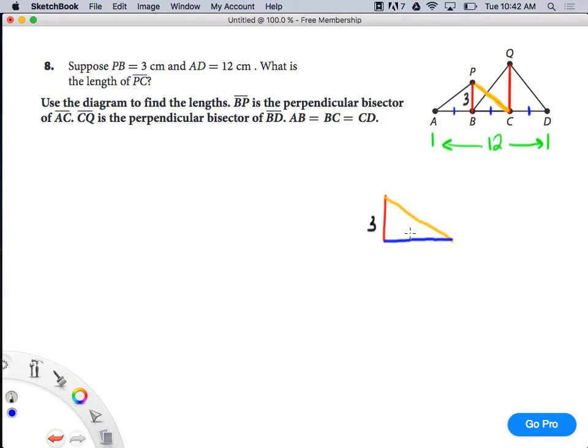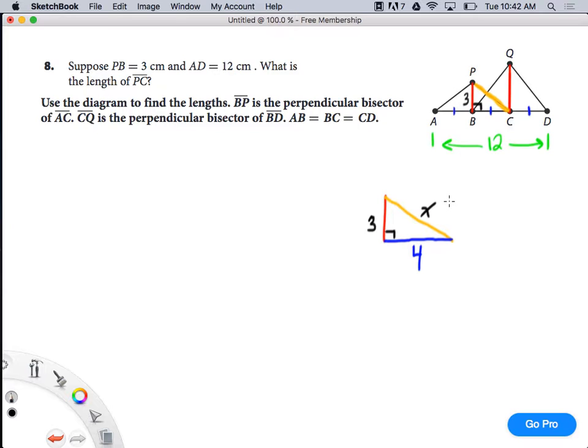First things first, what kind of triangle is this? A right triangle. And how do I know that it's a right triangle? Because they are the what kind of bisectors? Perpendicular bisectors. So it intersects at a 90-degree angle. So this is 3. What about this blue side? Is it 12? 4. How is it 4? How do we know? 12 divided by 3. Yeah. 12 divided by 3, right? Is 4. Cool.